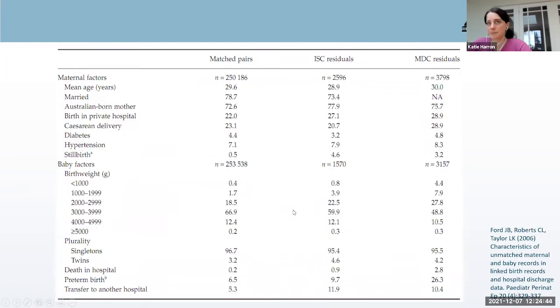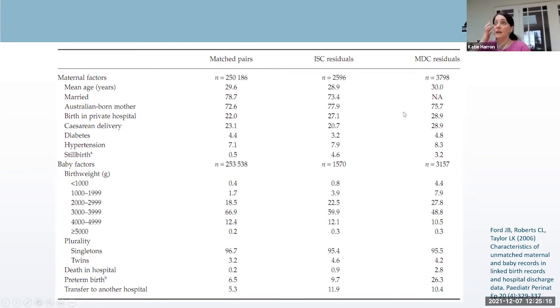If we expect all of our records to link, as is the case with mothers and babies, where we expect each baby to have a mother in the data, then comparing the characteristics of linked and unlinked data is a useful thing to do. So this table comes from, again, linkage of mothers and babies, this time in Australian hospital records. The first column corresponds to matched records and the second two columns to unmatched infants and unmatched mothers.